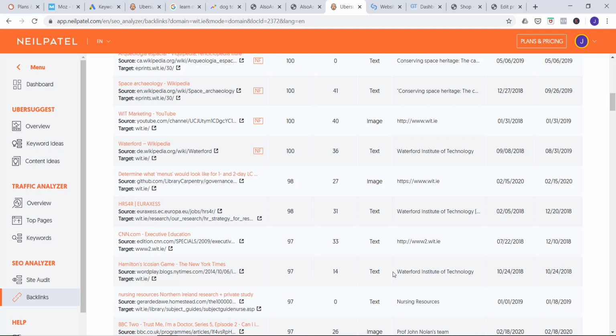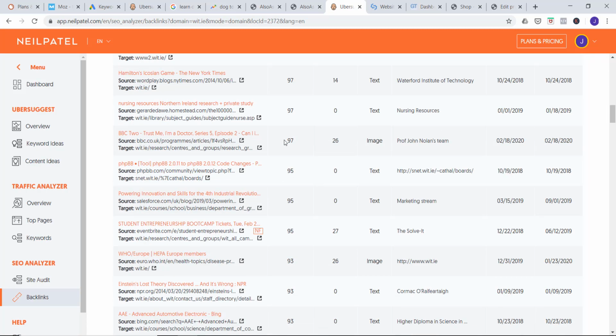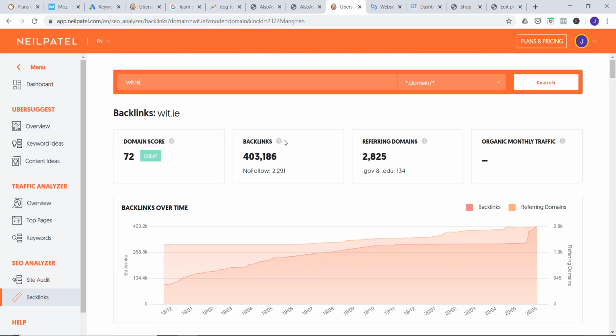So Google looks at it and says, the New York Times, who we hold in high esteem in terms of search, is talking about this website over here, so we should maybe hold that website in a little bit higher esteem, because the New York Times does. So backlinks, really important, and just a tool then for checking where you are getting your backlinks from.